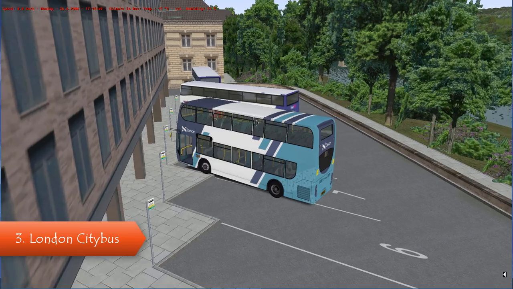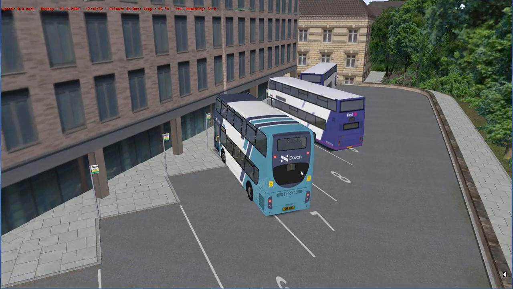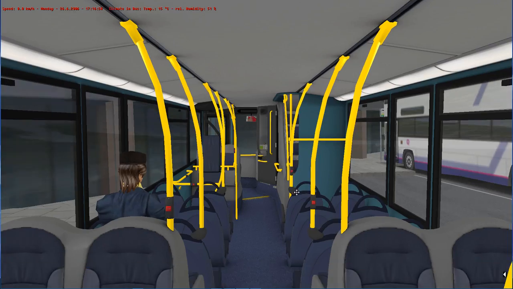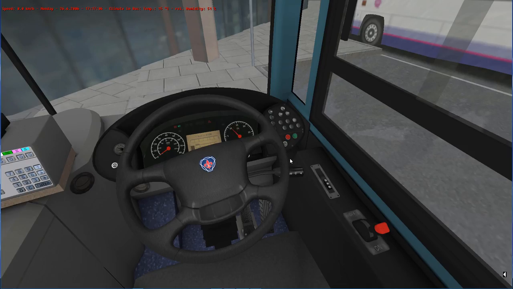Okay guys, so coming in at number 3 is the London City Bus. So this bus is on the list, as I think it is, compared to most of the buses that you can get in the Omsi community, it is one of the most solid buses that I've actually found. I believe it is based off of the Enviro 400, the Alexander Dennis Enviro 400 that is. But obviously it has a Scania chassis and yeah, it's pretty cool.